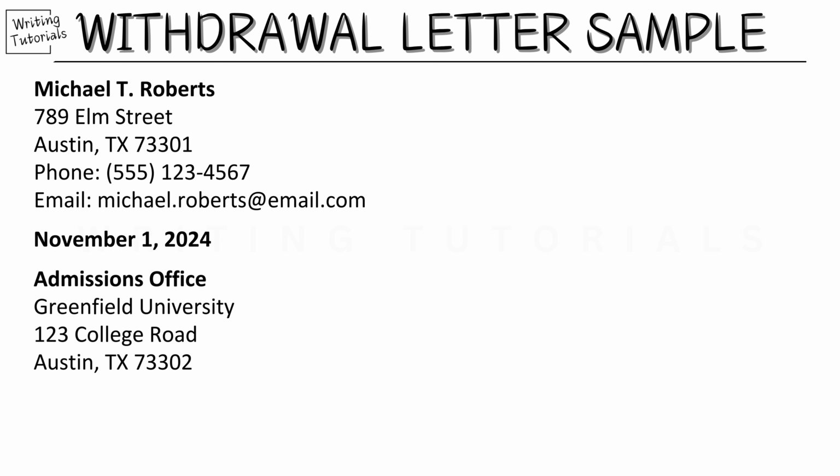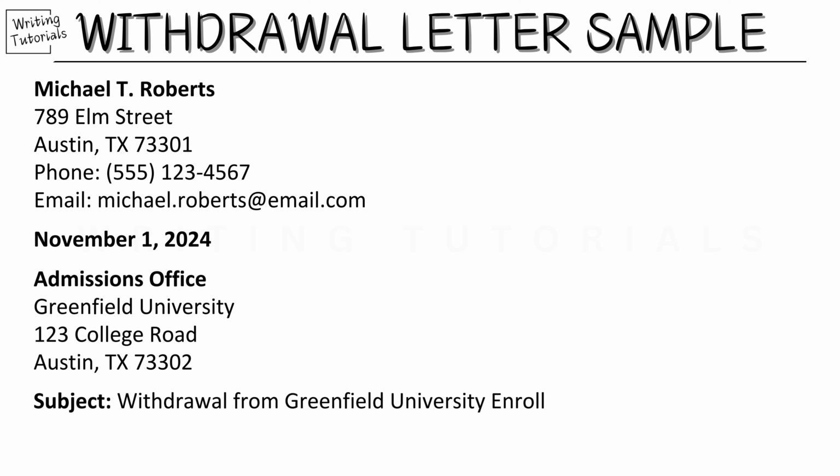Subject line. Then, we have the subject line. Michael writes, "Withdrawal from Greenfield University enrollment." This is short but clear and lets the admissions team know exactly what the letter is about before they even start reading it. Adding a subject line in a formal letter isn't always mandatory, but in cases like this, it can be very helpful. For official letters, it's often a good idea to include a subject line so there's no ambiguity about the purpose of the letter. A clear subject line helps the reader understand your intent right away.